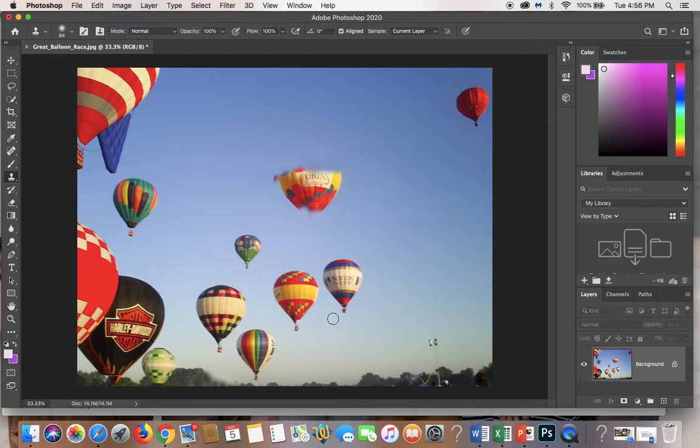You have to get the photo approved by me before you can start removing something and using it as your assignment. What I'm going to be looking for is a picture that's not too hard and it's not too easy. You can't pick a picture where the entire background is black and you're just going to remove something by just clicking black over the top. I want some variance. I want it to be a little bit tricky, kind of like this one was with the darker at the top and lighter at the bottom.